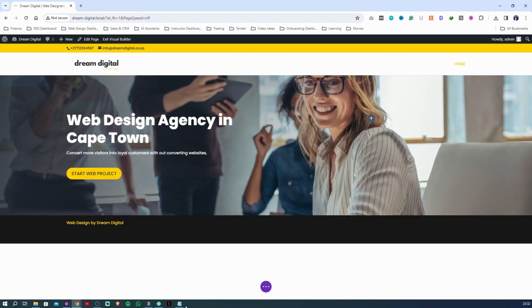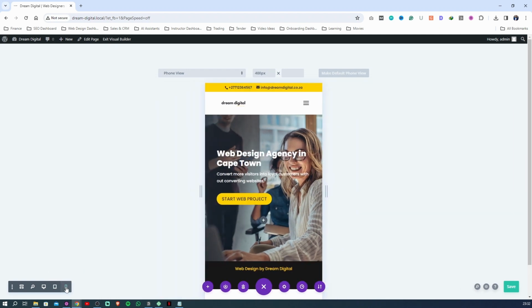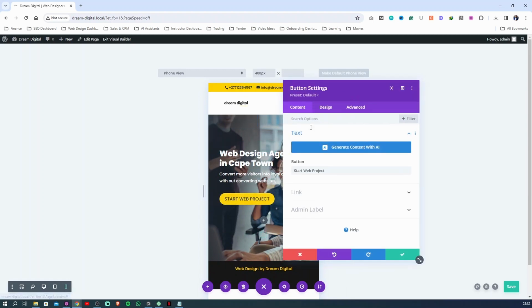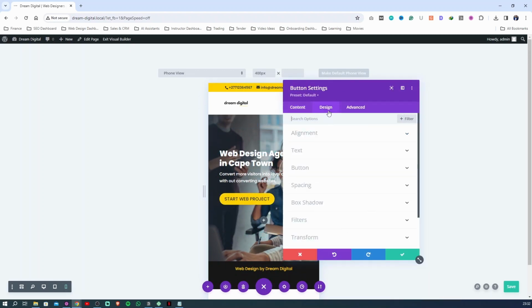Okay, what I'm going to do now, I want to see how this looks on mobile. While I'm building, I'm doing mobile optimization. It's just great that way, saves more time so that I don't go back from section to section. This button can be a bit smaller on mobile. Let's go back. Okay, we'll just click on it while we're on mobile.